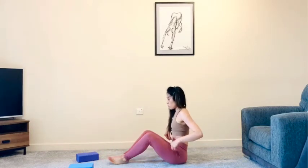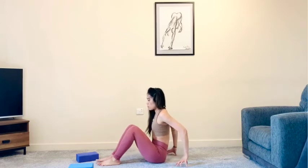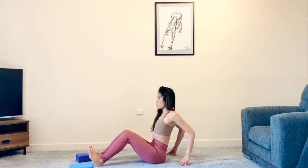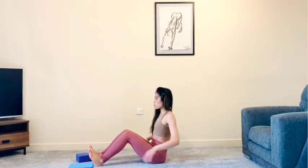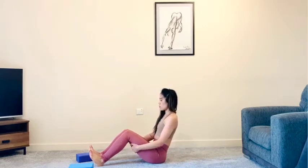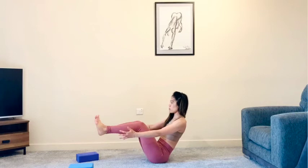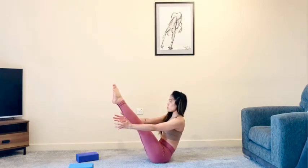If you're ready to move on, we'll slowly lift up and then bring the feet out in front of you, but keep the knees bent, setting up for your boat pose. Sit nice and tall and lean back slightly. You can have the fingertips behind you, heels to the ground. Maybe lift the legs up 90 degrees, holding on to the thighs.